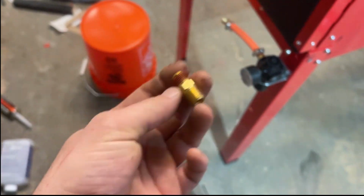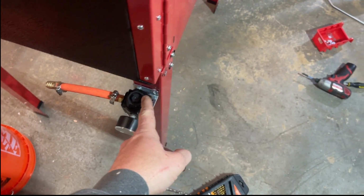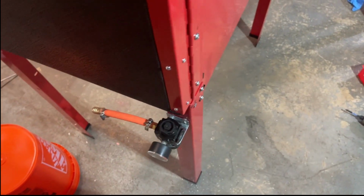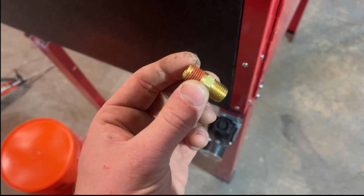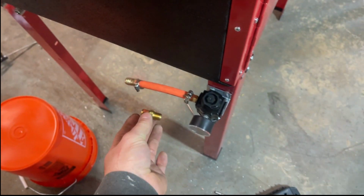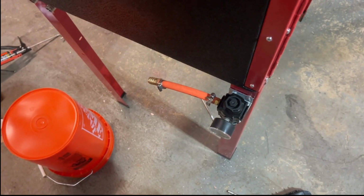ADHD Aaron is back. I need to put a one-way valve so the fluid doesn't go all the way into my compressor. So to the hardware store to get a barb. So I go boop, and then barb, and then 5/8.